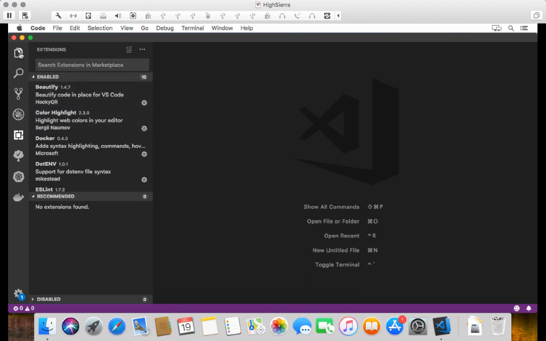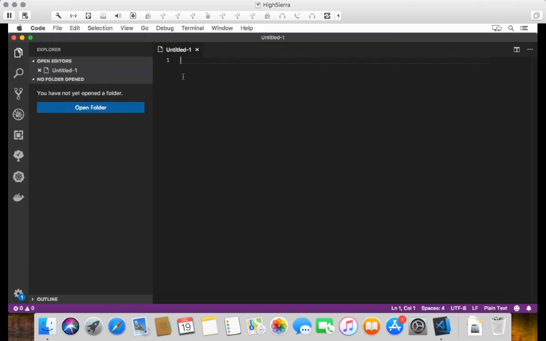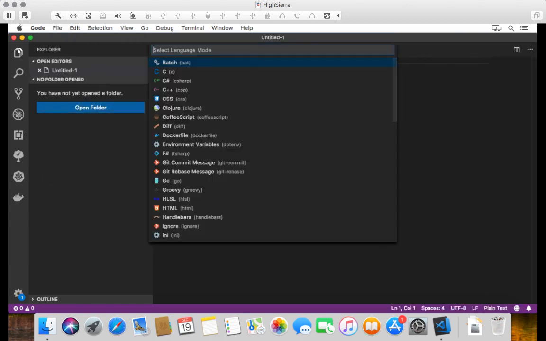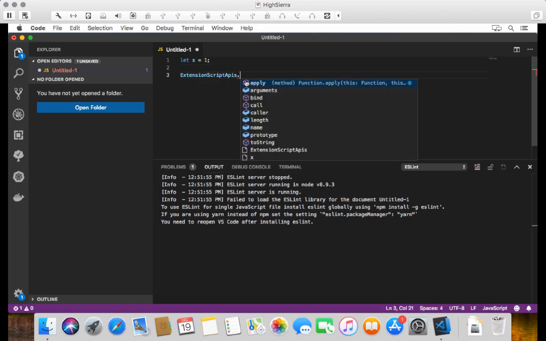And the second thing that I wanted to show you is the TODO Highlight and the TODO Tree. So let's go and create a file. Just say file, new file, and let's say that this is a JavaScript file, and I'm just going to say let x = 1, and exports.x.